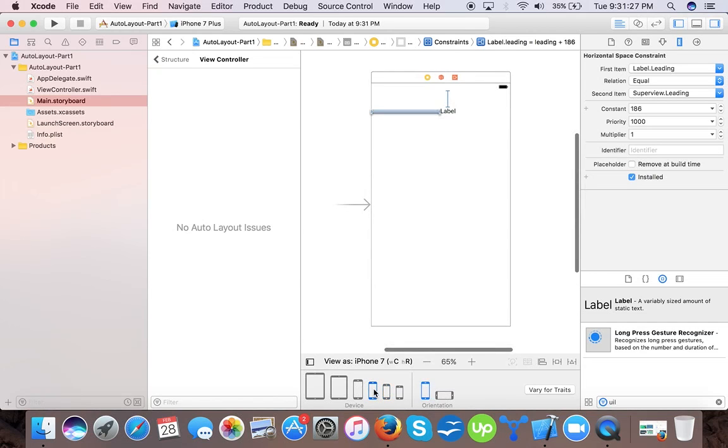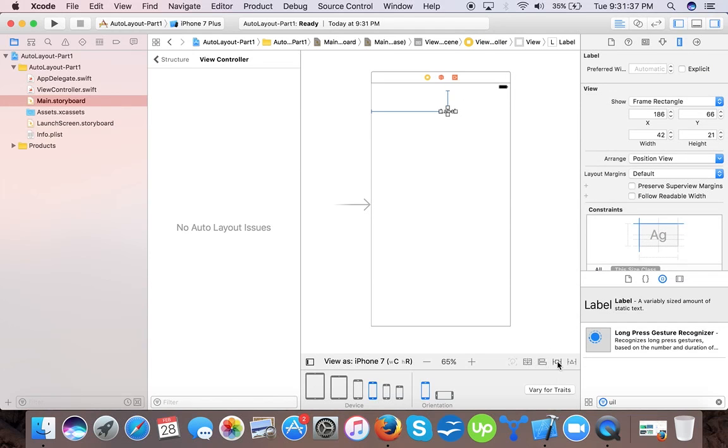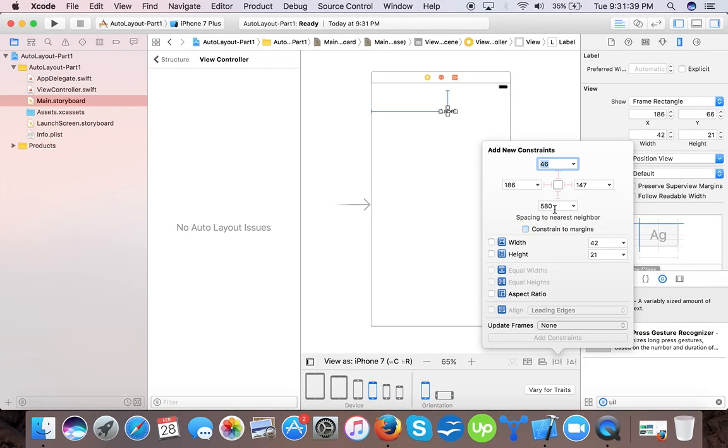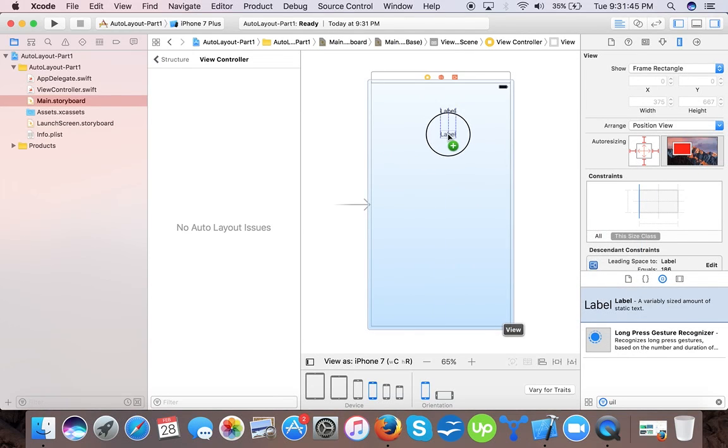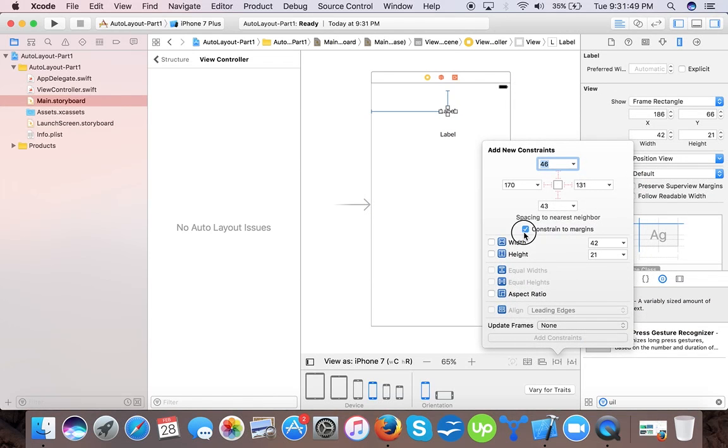So at this point you learned how you give space from the left-hand side, right-hand side and top. The same way you can give space from the bottom, like from here. This space is to the nearest neighbors. Suppose I place a label here and then I select here, now it will show the gap to this label, 43 pixel gap between these two labels.